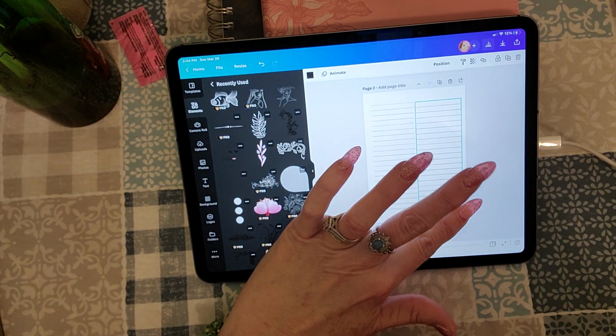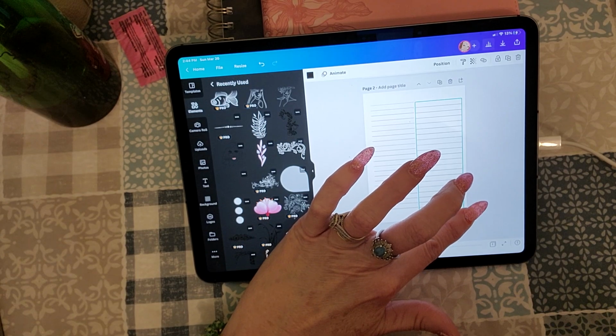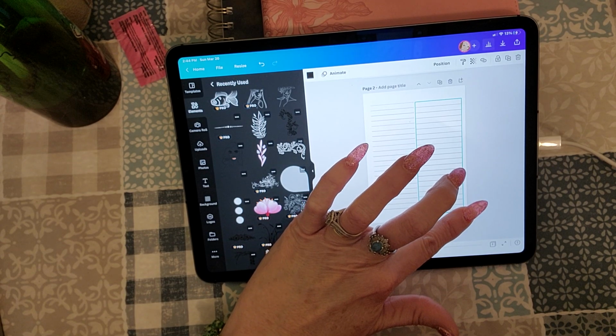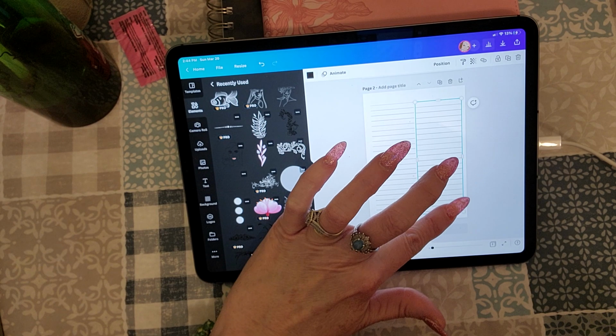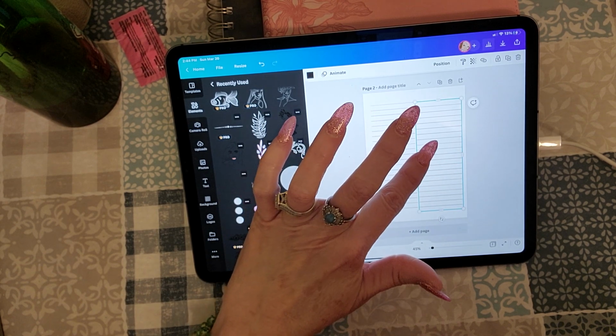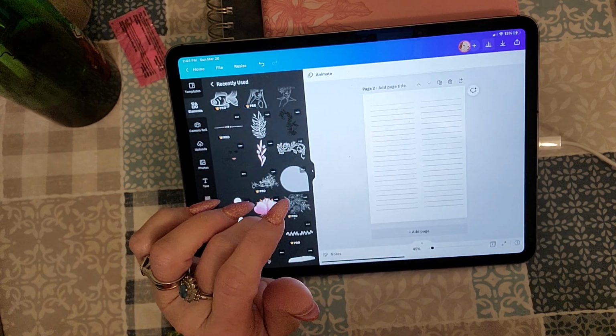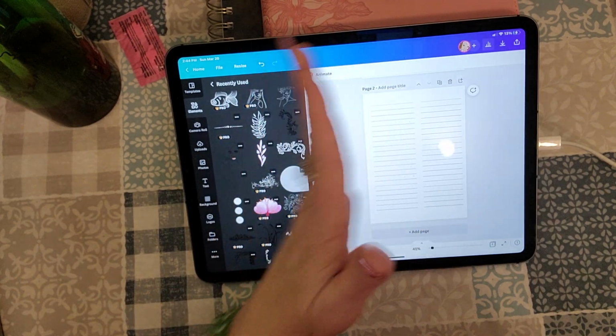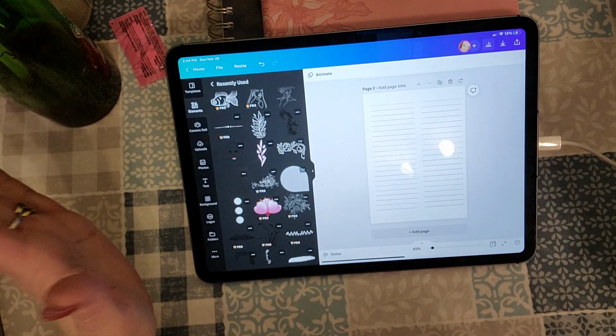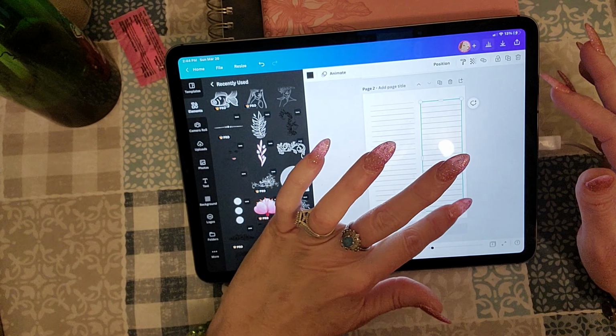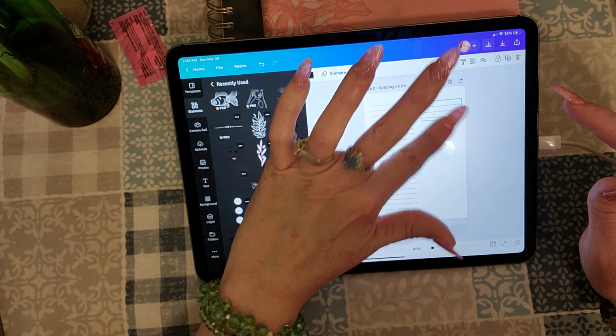So there you go. You got 2 columns, and you can make one smaller, one larger, whatever you want to do. You can even do like this.